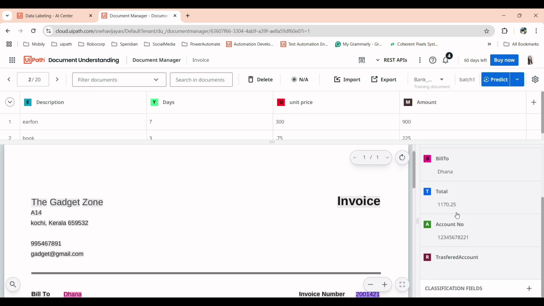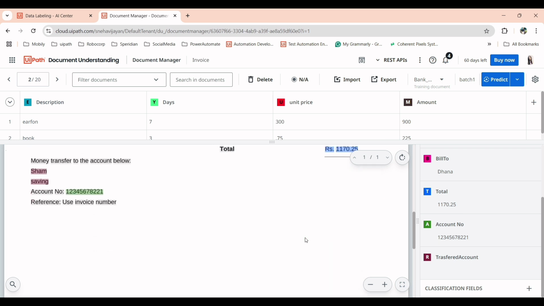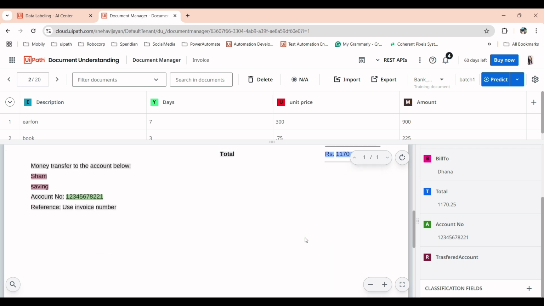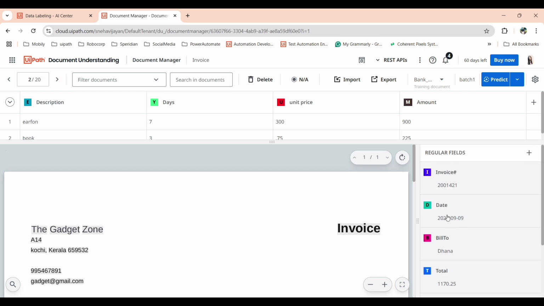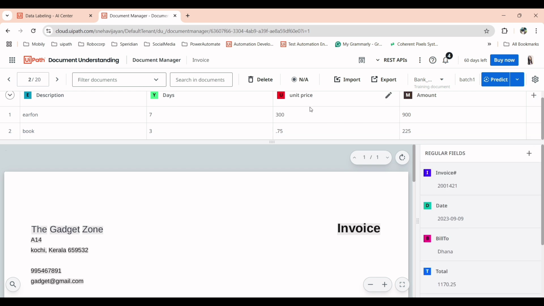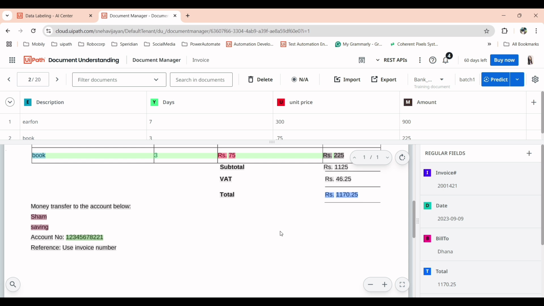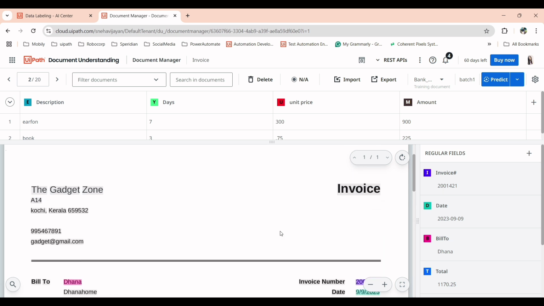Now you are seeing, right? But for this we should always give correct names, so it's fetching correctly by using predict.